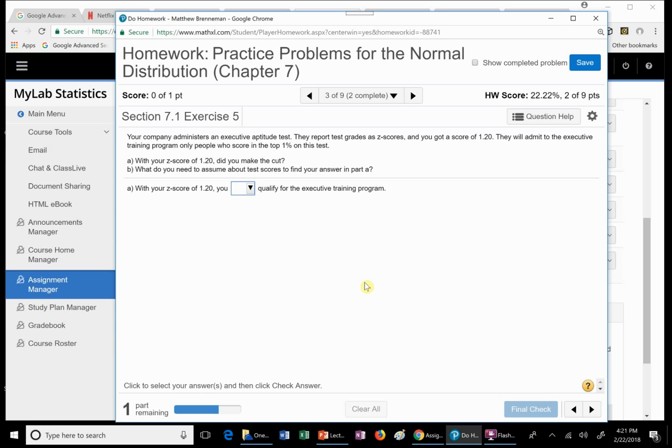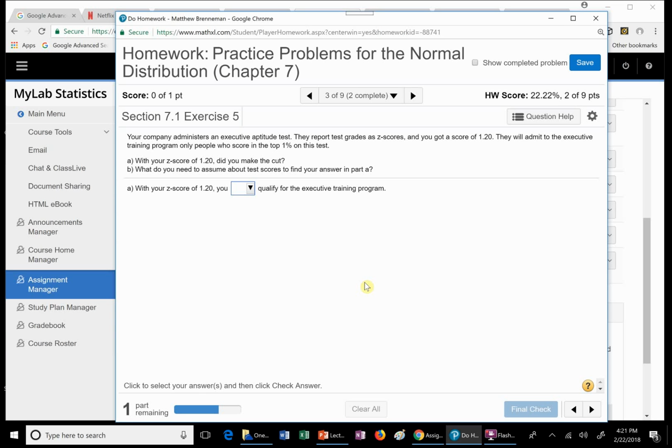Notice the really cool thing about writing it this way. I don't know anything at all about the distribution. This holds for any distribution at all, right? I just plotted z-scores, and as long as the z-scores have a mound shape, this is gonna hold, okay? All right, so let's go back to the problem.